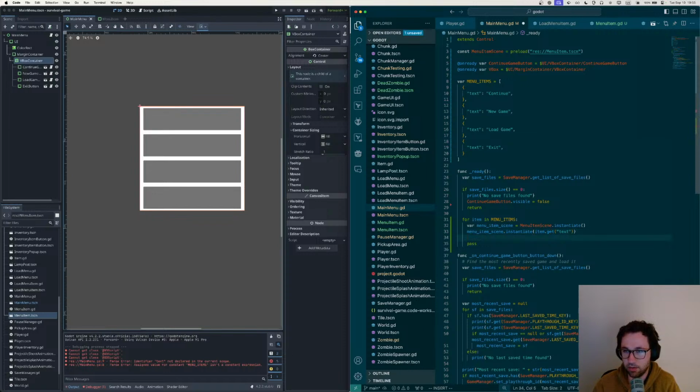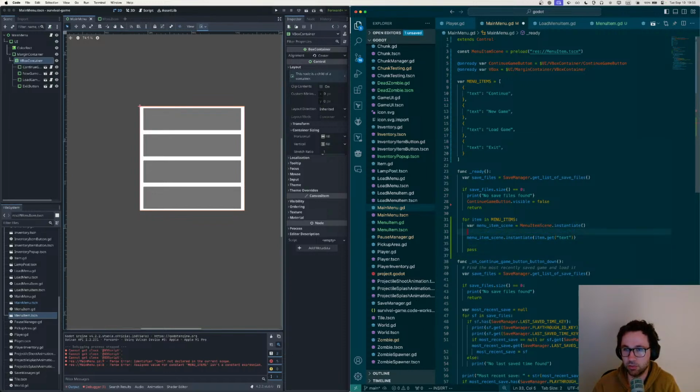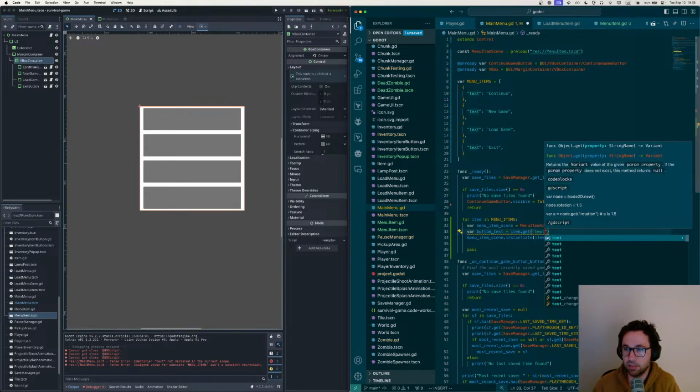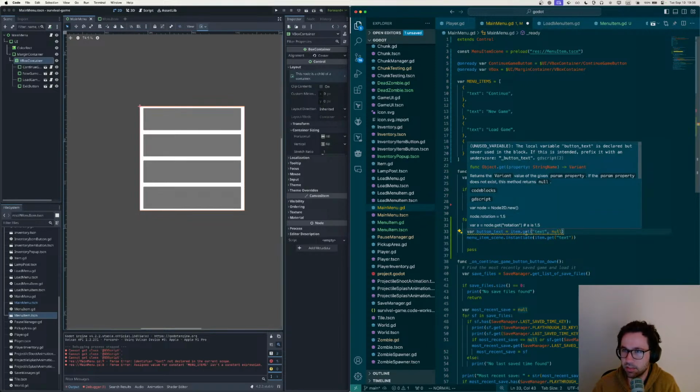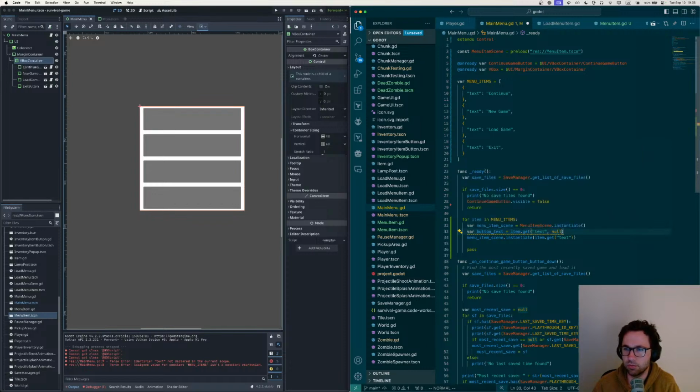And then, actually we'll do var button text equals item dot get text. And I assume if, is this like a default? No. Why is that even allowing me to do that? Returns variant. Oh, okay, it returns null if it doesn't exist.